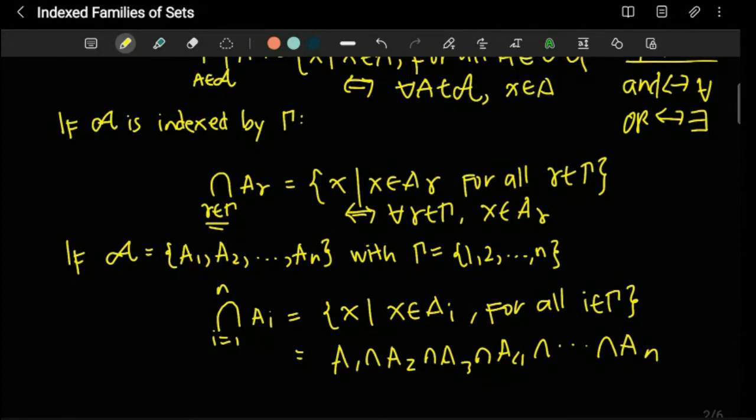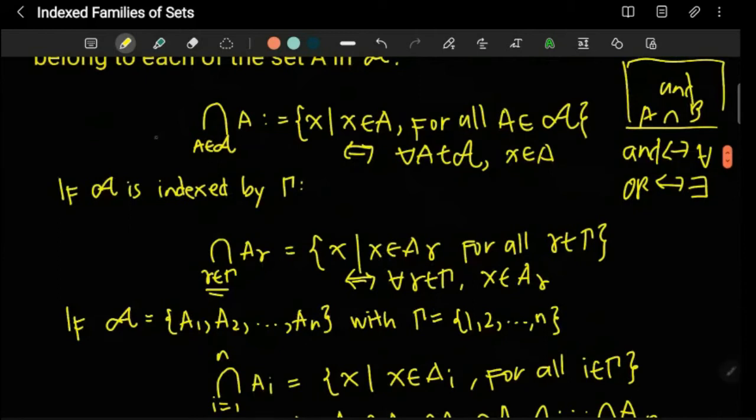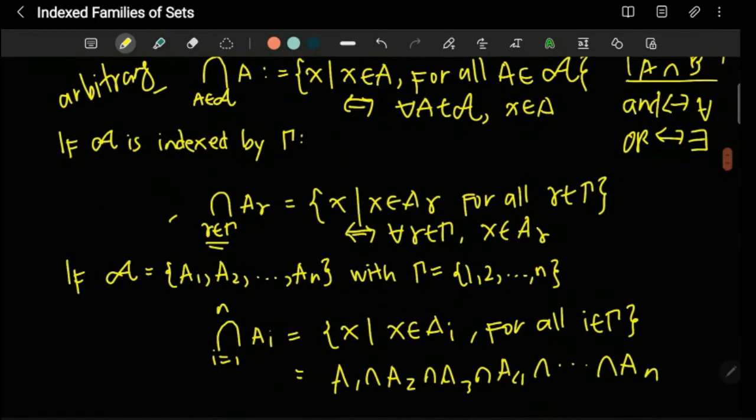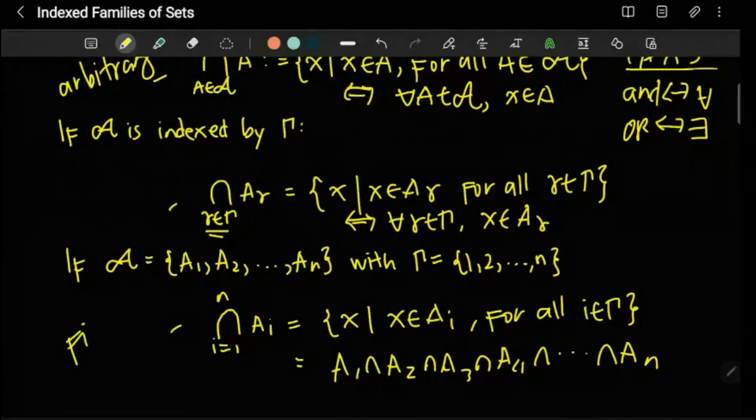So, ang tawag dito sa dalawa na to, since arbitrary yung set natin, arbitrary intersection. This is arbitrary. Pero dito, since finite naman yung intersection, tatawagin natin siyang finite intersection. The difference is the indexing set or the number of elements contained in the family, in the collection. So, if you're not sure how many elements are there in the collection, then you say it's arbitrary. But if you're sure, then you say it's finite. Kung alam mo, kung mabibilang mo lang kung ilan lang sila.